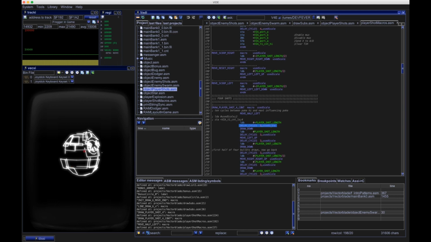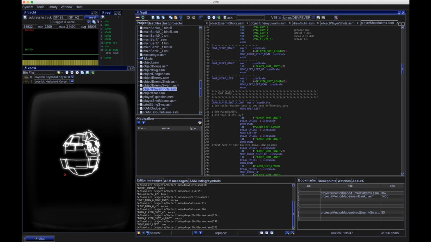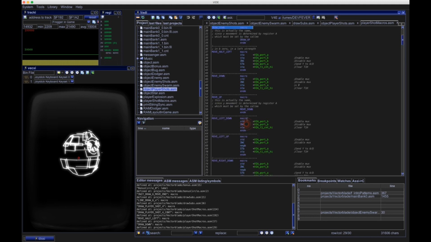This is also funny again. I use different scales for the player shots depending on if they are scoopies or non-scoopies. And this delay cycle macro actually calculates the amount of delay I must do in order for the shots to still look like shots. Then I draw 1 vector down from the position I'm currently at.